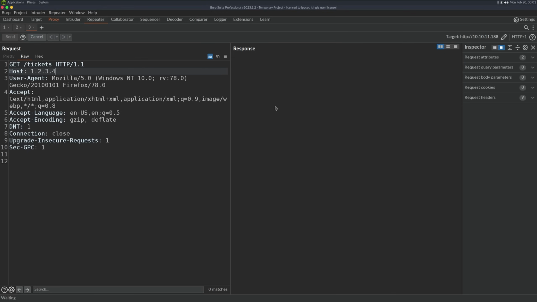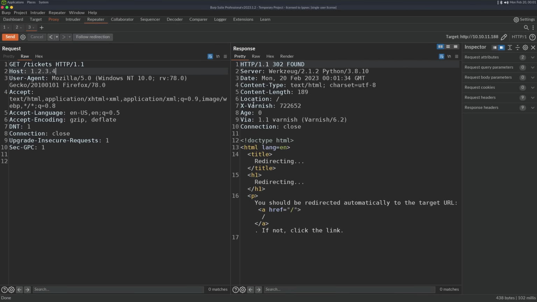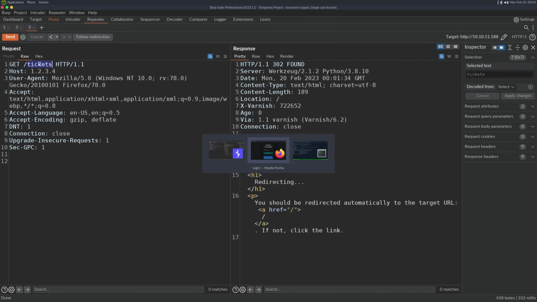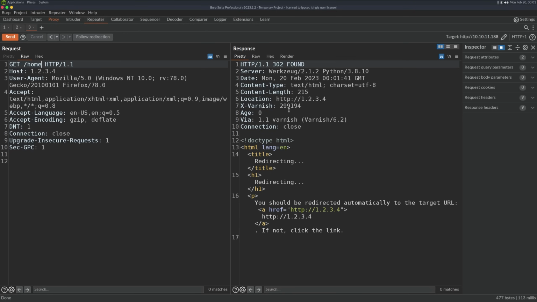But this could be, oh no, it's not cache because the age is 0. If we start seeing that age increment, then we know that we're getting a cached page because that's how long the page is in seconds. What if we went to /home? There we go. So on /home, the location header does get set.